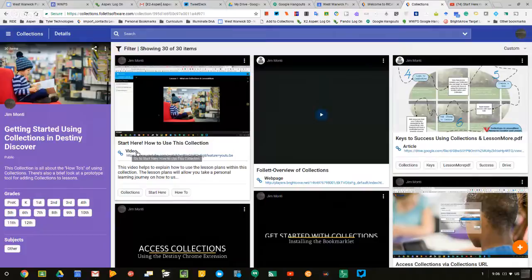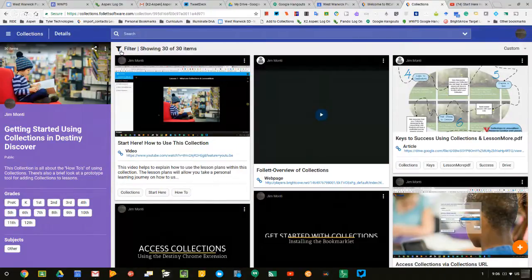It also has a detail about what kind of tool it is. So this is a video. This one is a web page. This one is an article, right? So each of these different resources have different details associated with them. You'll notice that there is an explanation about what this resource is, but this one doesn't have an explanation. There isn't a description describing what the resource is. And then there are tags associated with this.